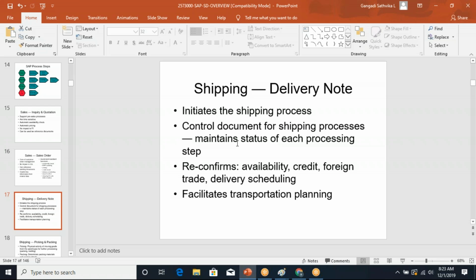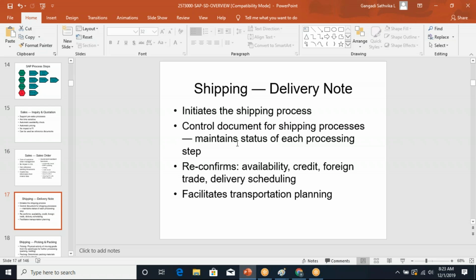Since you are reducing the goods, the system will make sure whether the goods are available or not. And not only that, as you already mentioned, your sales order creation time might be 15 days back, or 1 month back, or 10 days back, or 2 days back. At that time maybe stock is available, but if in between the stock is used for any other order, then it will be a difficult case. So that is the reason the system will perform the check.